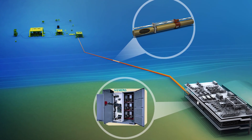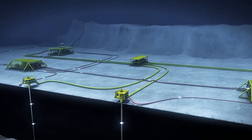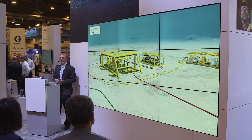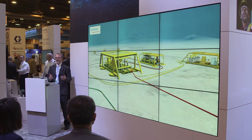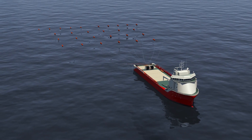We also provide direct electrical heating systems. DEH is a system that allows you to heat the flow line to prevent hydrate and wax formation. We do this by strapping a cable to the pipeline — electrons flow through the cable and back through the pipeline, and by conductive heating we put heat into the flow line. This is typically limited by physics to about 30 kilometers. Siemens has been taking power grid technology and applying it to generate subsea DEH systems, allowing us to go significantly further distances to heat pipelines. By combining subsea DEH and topside DEH with the power grid, we have the potential to eliminate a second flow line and a second boosting station, which has a significant financial impact on field development.